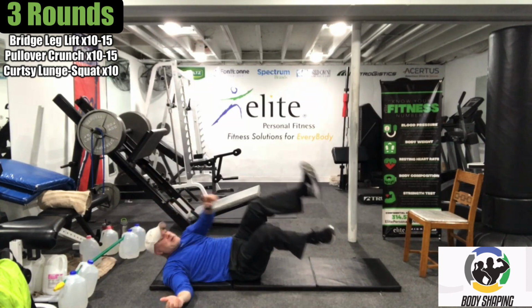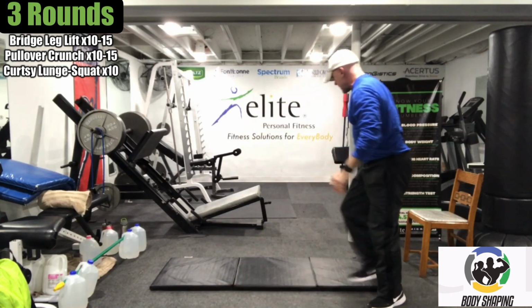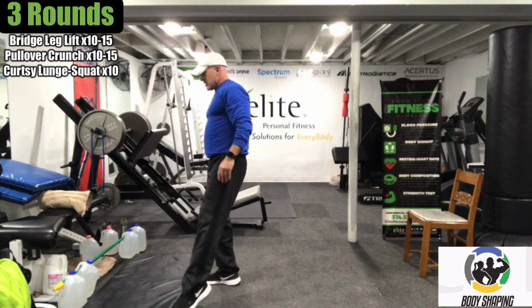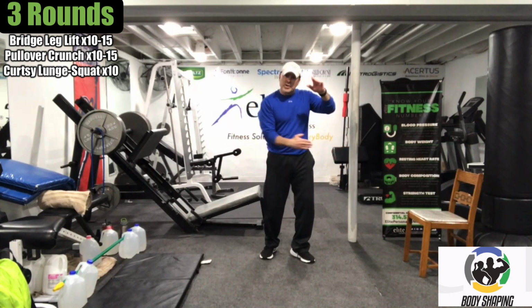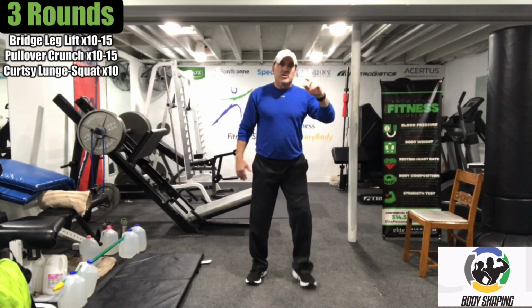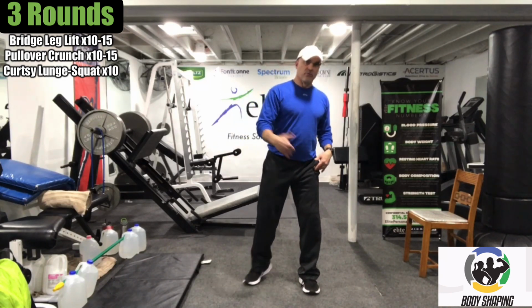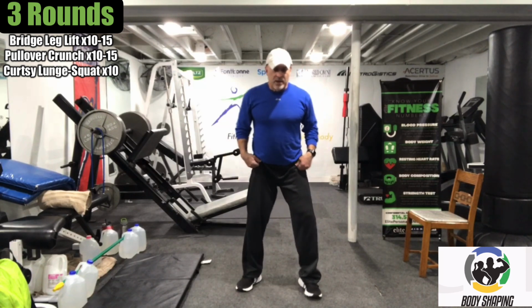and now we'll hop up, and we're gonna get the curtsy lunge squat. Let's move this off to the side a little bit. Okay. Hey, make sure you got some room around here because you'll be moving a little bit. It's almost like you're just hinging. So a lunge squat, we'll get 10 each way. All right, here we go.